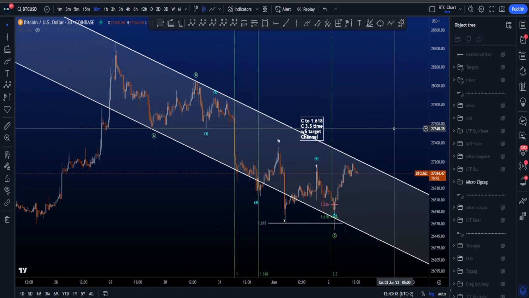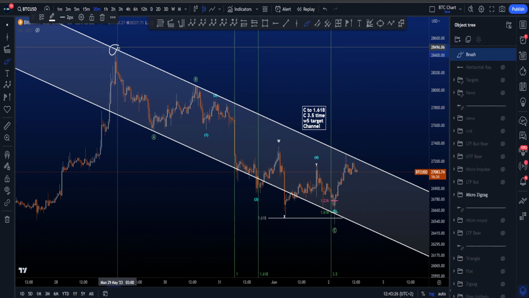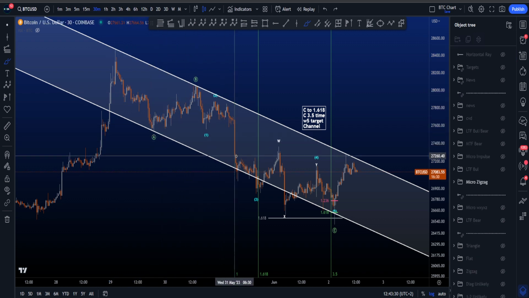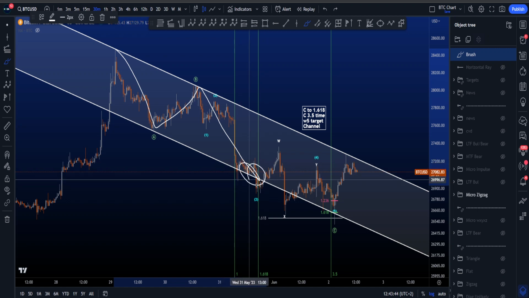And then finally, if we look at the channel, then usually an ABC or most of the corrective structures follow channel-like structures, and this channel is taken from the high over here to the high of B to then the low of A, and you would expect wave C to be around the low of this channel in an equality. Like we look at equality in price and time, with wave A being like this, then we have a wave B, and maybe wave C being a little bit longer, ending around this area over here.